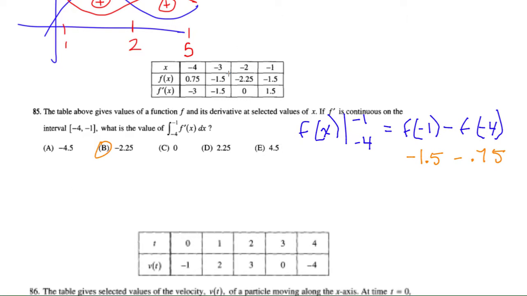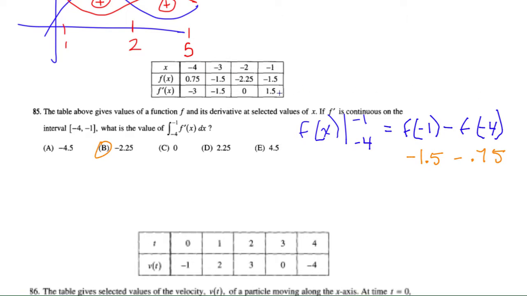Yeah, you don't need to do anything with f prime. They did lead you astray there, which is kind of weird because usually the AP test doesn't do that. But I do know for a fact they do sometimes give you random things that you won't be using in the table.